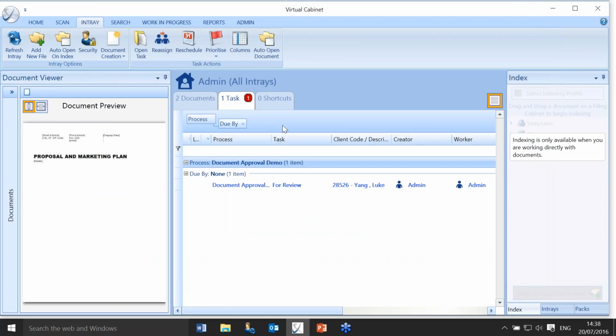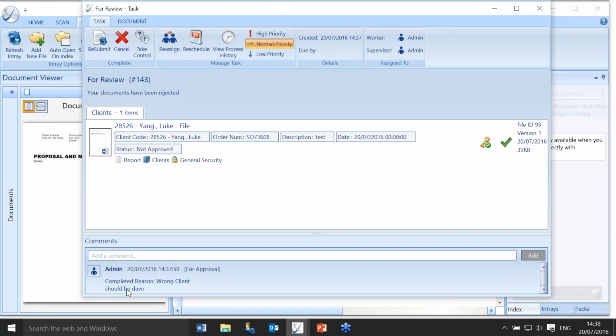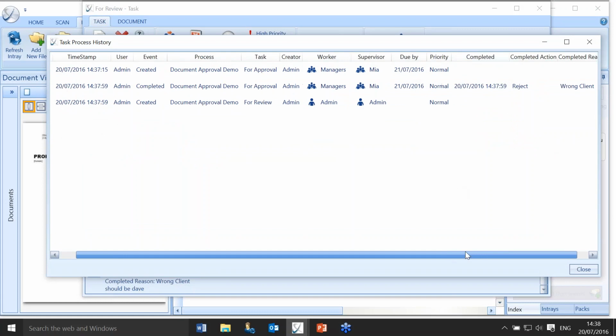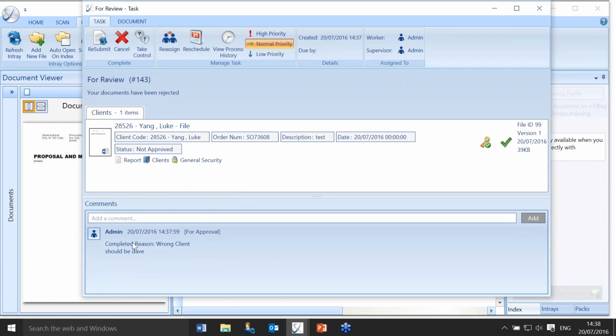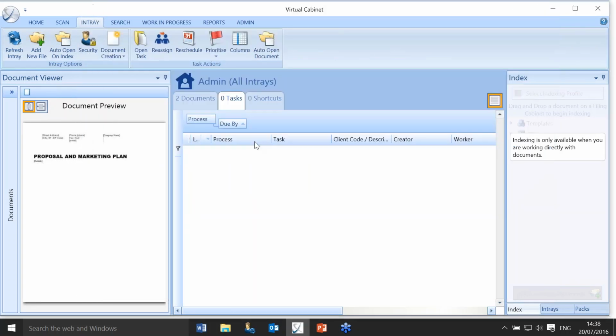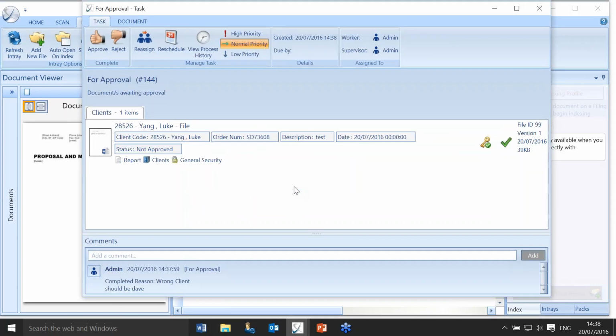What you'll notice is that when the review task comes through, it actually gets stamped in the notes, the comments area, with the completed reason, as well as the notes. You don't have to go into process history and look at a particular column. You can do that. Over here you'll see that it's reject, and it's got its own column saying wrong client. But it's quite nice, we've now made it so that you can actually see that in this chain as you're processing. If this goes several times around a loop, you'll be able to see the reasons why people chose to do them. So I'm going to correct that, pretend that I've corrected it, click resubmit, and it's come back for approval. You may look at it again, and this time we'll approve it.